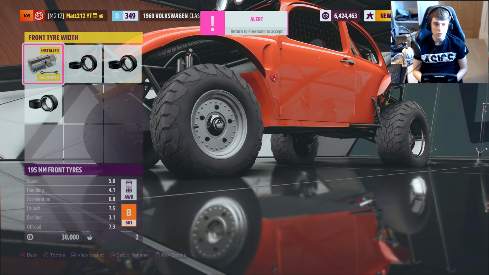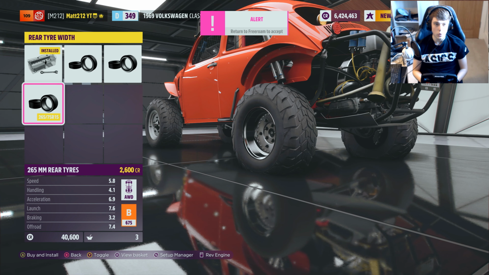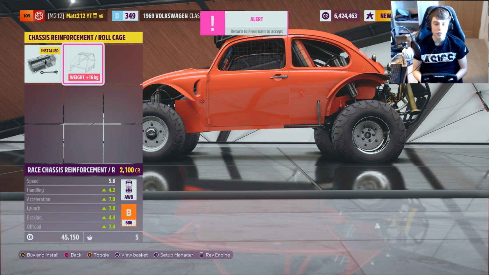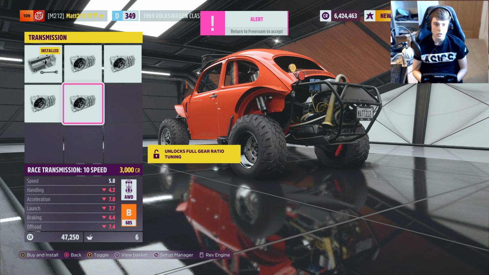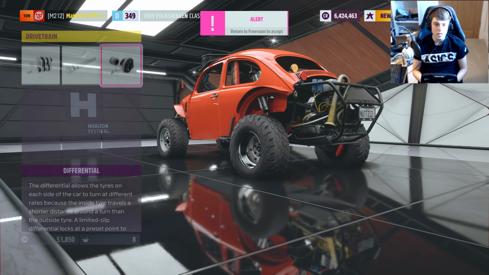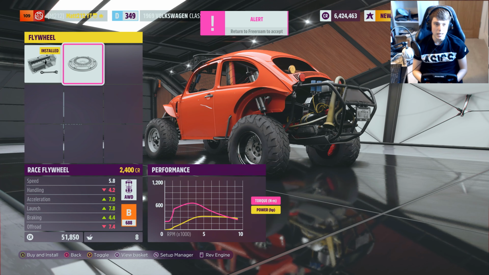Of course, it's already got some pretty good tyres on it, but we want 265s on the front and 265s on the rear here. And then I think we just really need to focus on platform and handling. 24% better efficiency with the upgrades there. Transmission, no, the stock one should be all right, I think. Driveline, yeah, we'll want one of those, and the off-road diff as well. So this thing is pretty much at the top of B-class already.